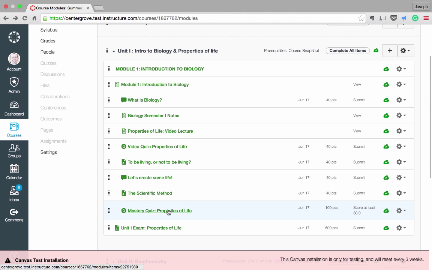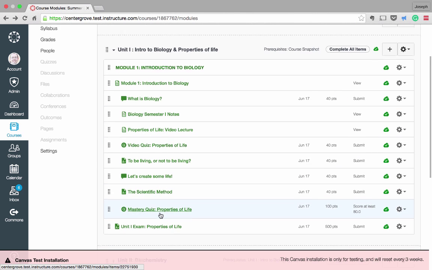I want to talk about the mastery quizzes as well. It is a requirement that you get at least an 80% before you move on. I've allowed one retake for that. So if you do not pass the first time, you get a second opportunity to retake it in order to score the 80%. So it's very important that you focus on the content beforehand. That will fully prepare you for the mastery quiz. You should have no problem getting an 80% if you take the time, go through it correctly, and ensure that you understand the information in these parts before taking the mastery quiz itself.